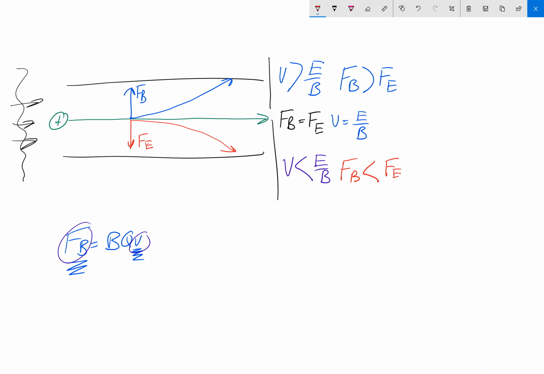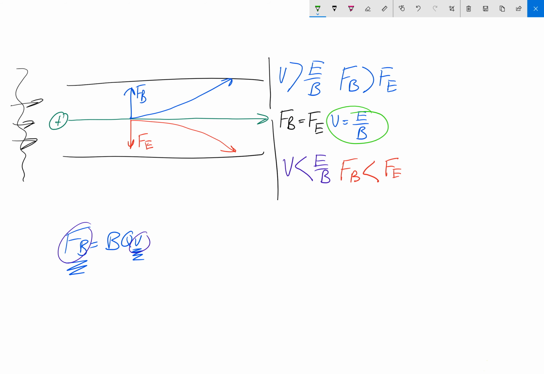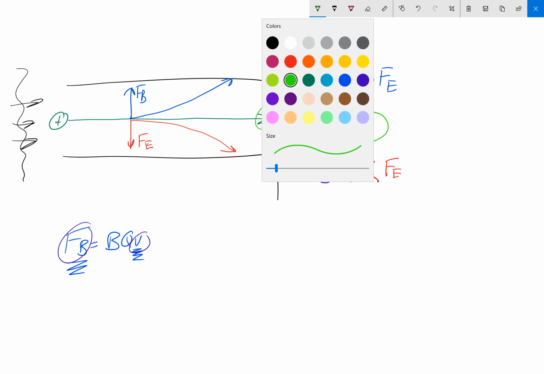So that's why it's called a velocity selector. If the speed is exactly the ratio of the electric field to the magnetic field, the particle will go straight. But if the speed is anything other than E over B, it is deflected and is not allowed to pass through this tiny little opening. That guarantees that we have the exact velocity, and we can know the exact velocity just by knowing what the electric and magnetic field strengths are. Hence, velocity selector. Now, another thing is the mass spectrometer.